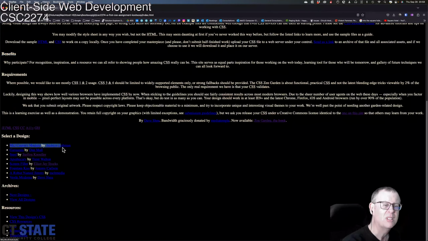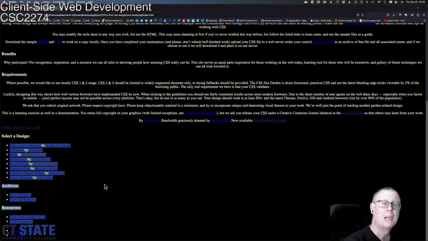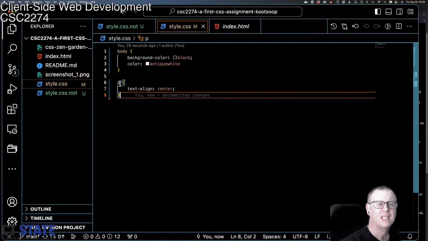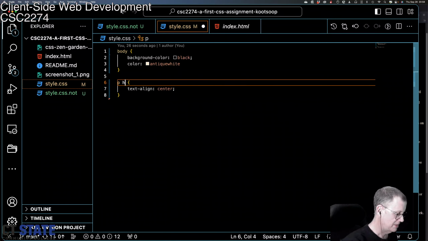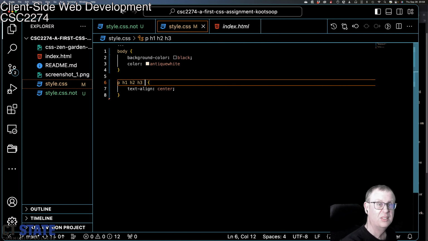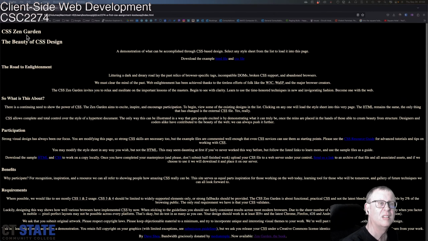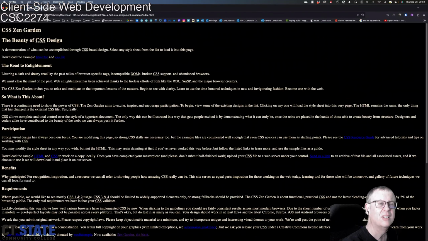It didn't center align any of this either. Right, so let's see if we can fix that quickly. Let's just go with H1, H2, H3. See if that fixes any of our pictures, any of our headings.